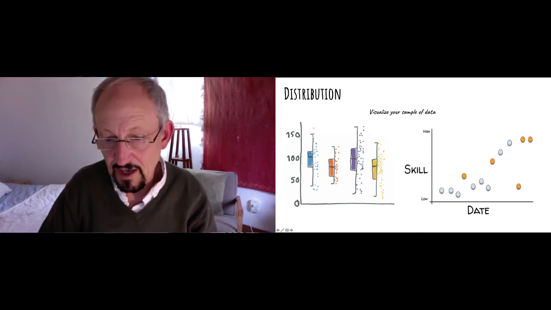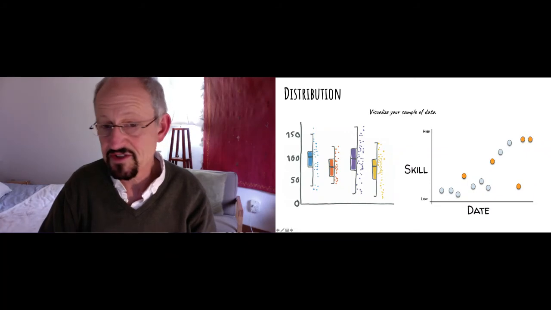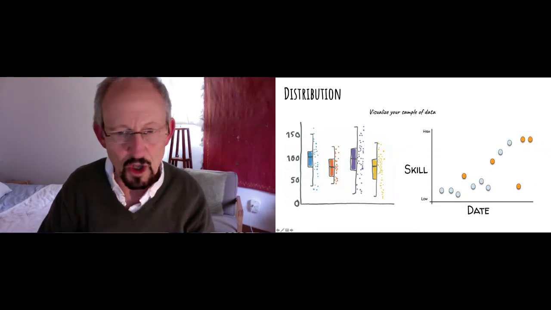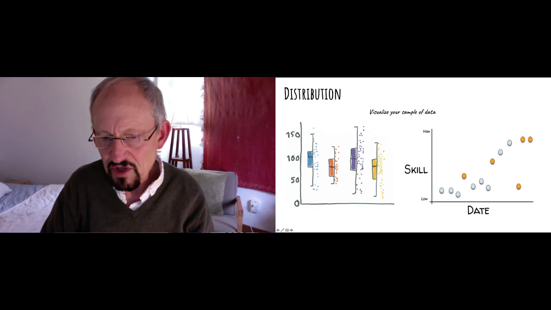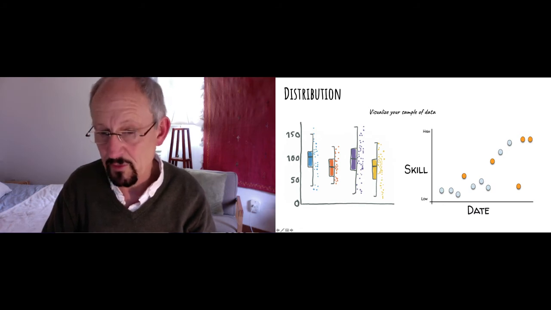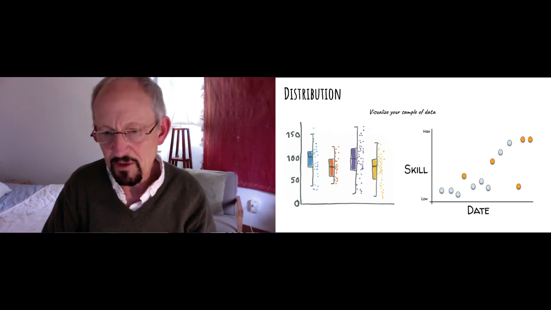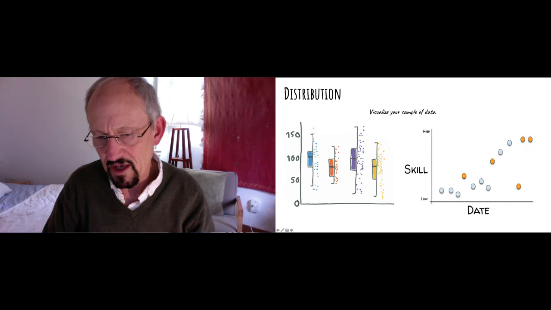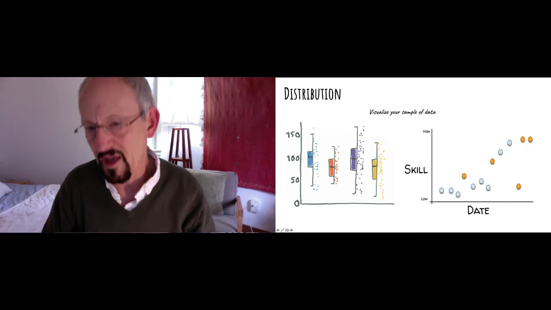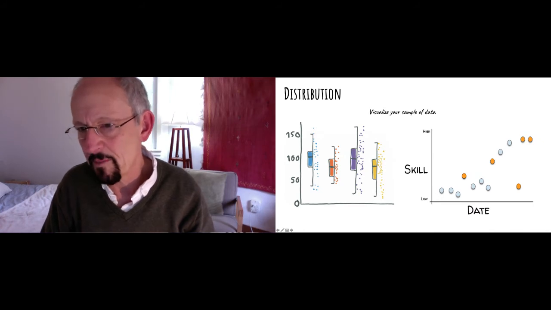Here's something else that makes it maybe a little more concrete. Imagine we've got date going along the horizontal axis or x-axis and some measure of skill, from low to high. Okay, so over time we're getting a pattern here where there's little change in the first 3 samples, and then all of a sudden things pick up again, seemingly, in this 4th sample, but then drop again in the next 3, then pick up again, and it seems like we're going up and up and up, and then all of a sudden there's this big drop down here, and then it comes back up and levels off.